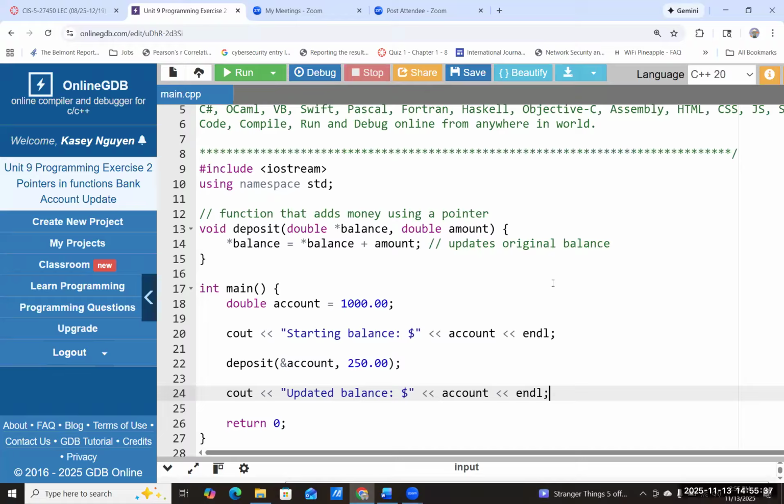And then you might have another function to do bill pay, right? And you see this on a banking app. That way it would deduct the amount that you pay your bills through your banking app.